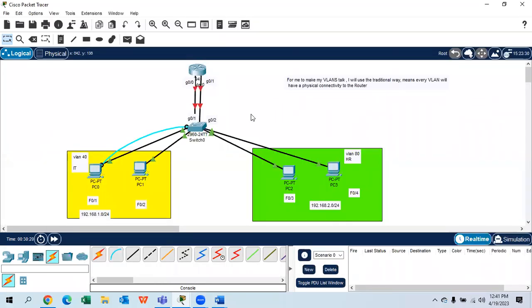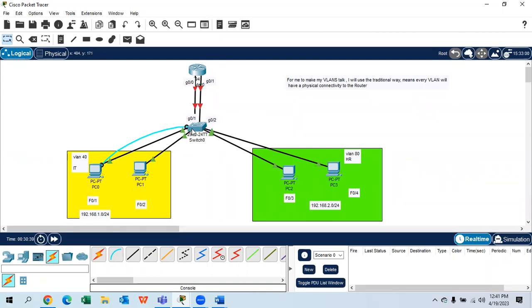Remember, guys, we have two connections to the router: the gigabit 0/1 and gigabit 0/2.